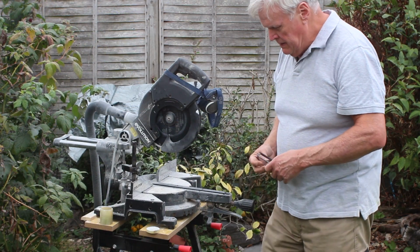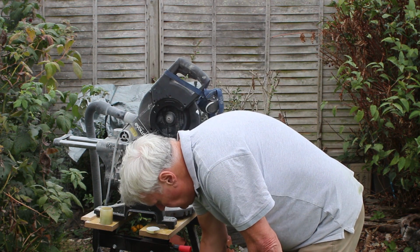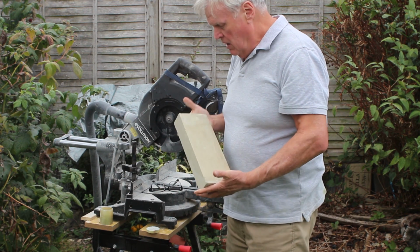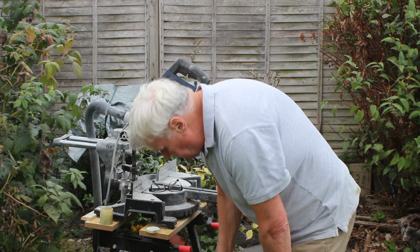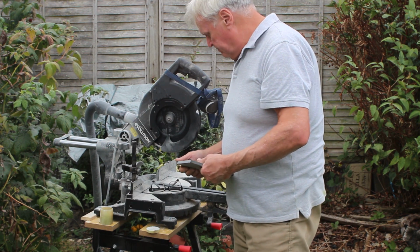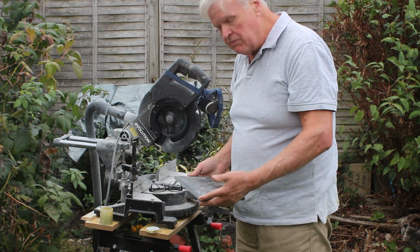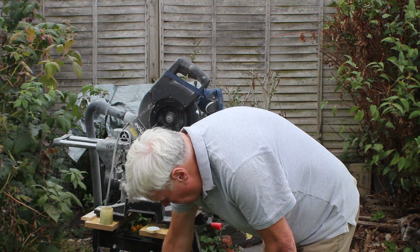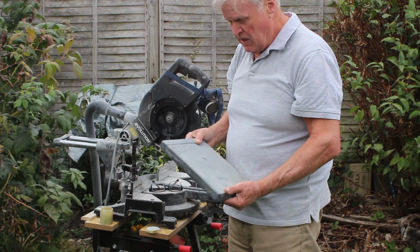So there we are. What's our conclusion? Well, it cut the sandstone and the Yorkstone really, really easily, really well. I was very impressed by the way it just zipped through this Yorkstone. And that sandstone was hard. It easily cut the granite. And it also showed that you could cut a 12-inch tile on this, by the way, which is a 30 centimetre tile, which is quite a handy thing to know. It cut Welsh slate, absolutely cruised through the Welsh slate, no trouble at all, and that's 30mm thick.